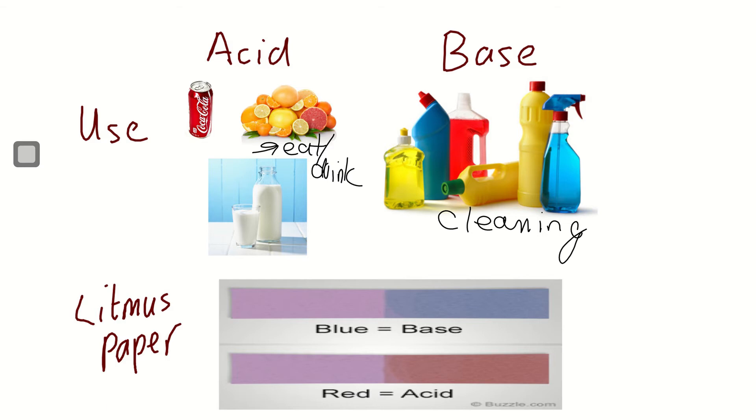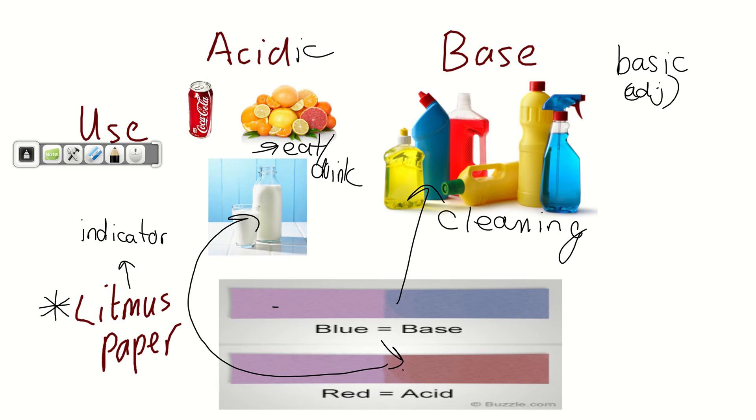Then we get to ones that maybe aren't as intuitive. Obviously taste and use we can have seen. But we will use a material called litmus paper. This is an indicator. It is something that can tell us whether that substance is an acid or a base. Litmus paper can come in red or blue colors. When you dip the litmus paper into a substance, if it's an acid substance, it'll turn red. If you dip it into a basic substance, it is turning blue. So litmus paper turns red in the presence of an acid, blue in the presence of a base. If you keep on hearing me use the word basic, that's just the adjective for a base, the same thing as calling this acidic.